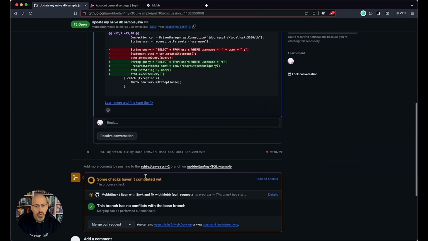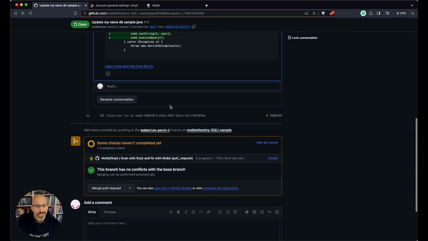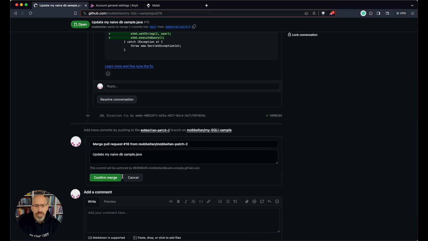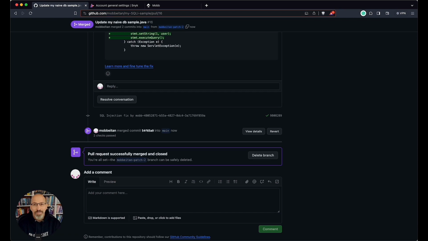Going back, you can see the workflow started again, because this is how Mobb set it up for me. Snyk will run again to verify that the fix was remediated and no additional vulnerability was introduced. Once this is done, I will be able to merge my pull request to main. We can see that the issue is done. Merge pull request. Obviously, you can see that end to end, this process that used to take, as I mentioned, half an hour to a few days, now took only a few minutes.